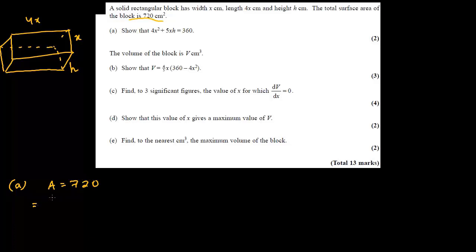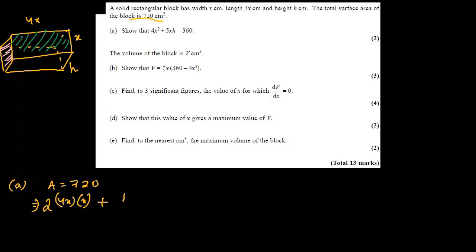Now how many surfaces do we have? We have this at the top. So let me use a different color. At the top we have this, and this is also at the bottom. So we have two different rectangles over here. So the first one would be length into breadth, 4x into x. Since the bottom one is also the same, we write 2 into that instead of adding. Then we have this side over here, and this would be this side over here. So this would be again length into breadth, which is h into x.